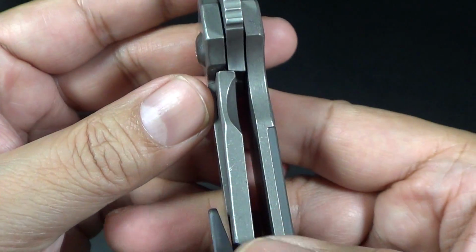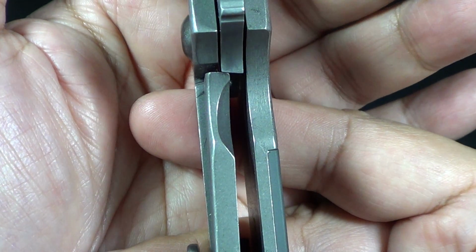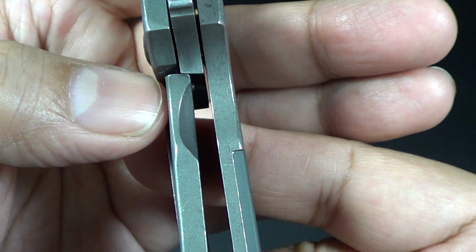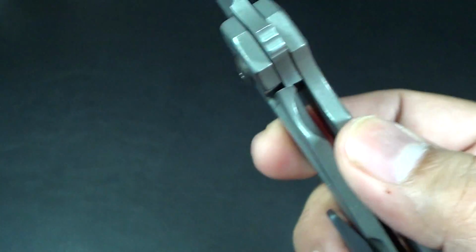Look at the lockup. And you can see that he utilizes the thickest stock of titanium. I mean, this is a frame lock, but look how thick that titanium is. Lockup is just below 50%. It is solid. It has a ceramic detent ball.